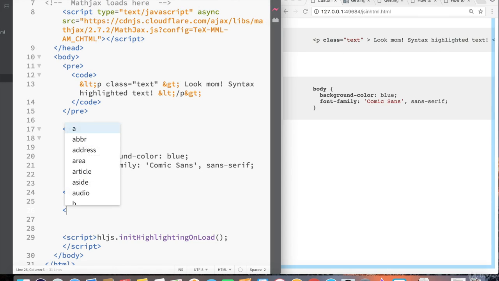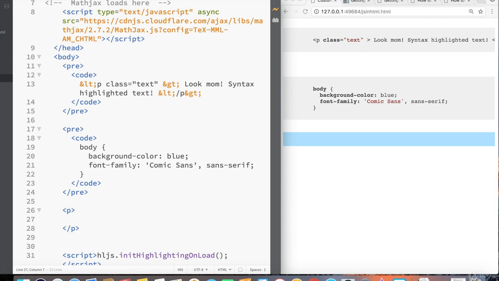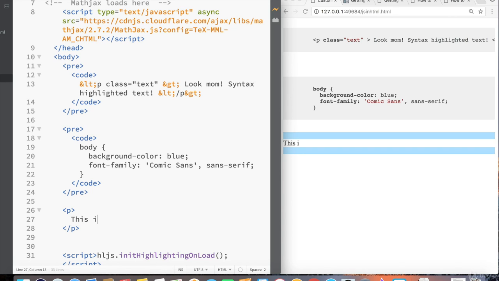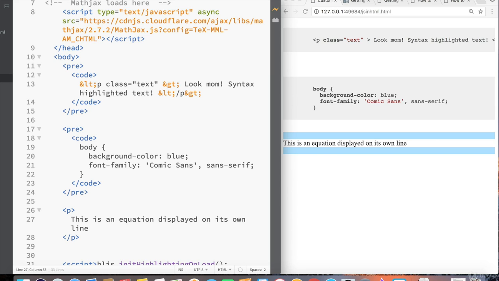And now I'm going to go back to our web page. Now, in order to add Mathjax to a web page, you start by declaring a tag, and there are two special characters for indicating that you're about to write an equation. The first displays the equation on its own line, so this is an equation displayed on its own line. To do that, the character for that is the double dollar sign, and inside we can write a special math formatting language called LaTeX. And in LaTeX, to indicate a fraction, \frac12. You might notice it's not really showing up, it's not really doing anything.